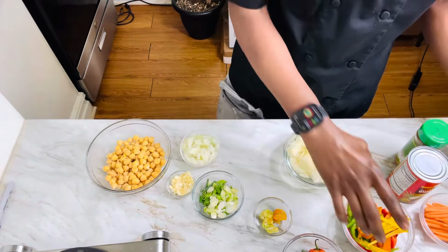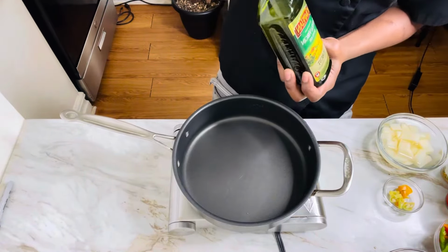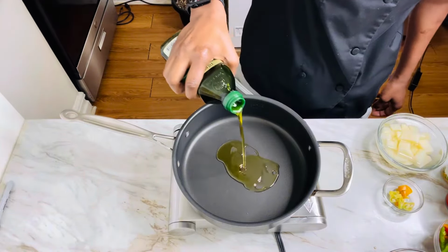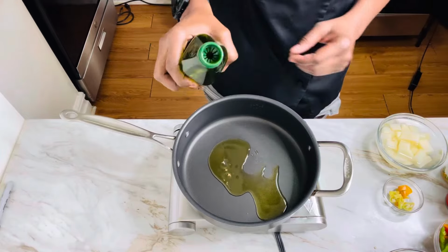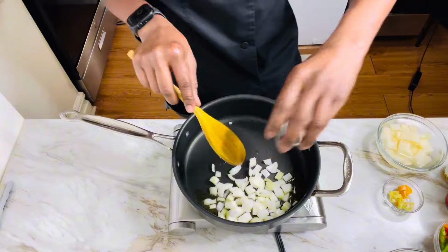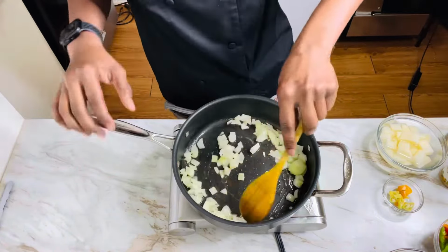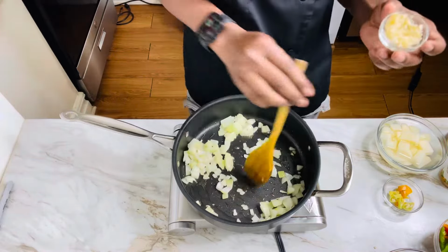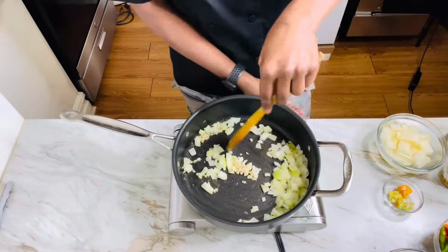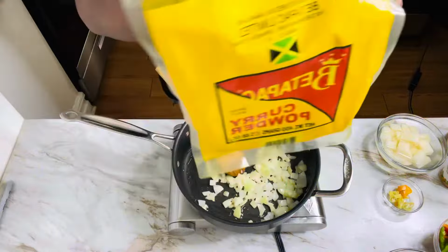Okay, so we're gonna start the cooking process right now. To my skillet, I'm gonna add a pinch of olive oil. Now I'm gonna add the onions. Now I'm going to add my garlic. Now I'm adding one tablespoon of curry powder.